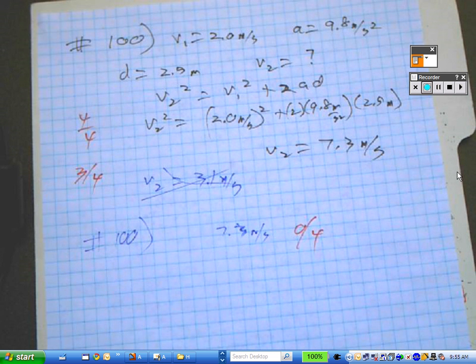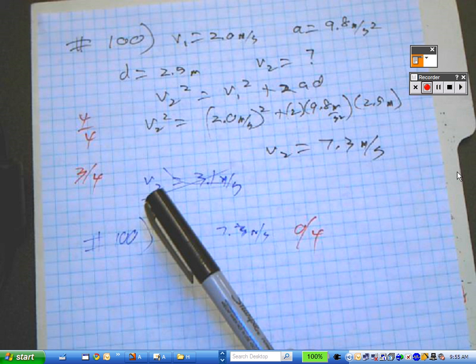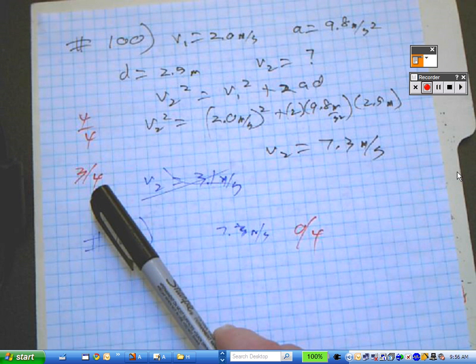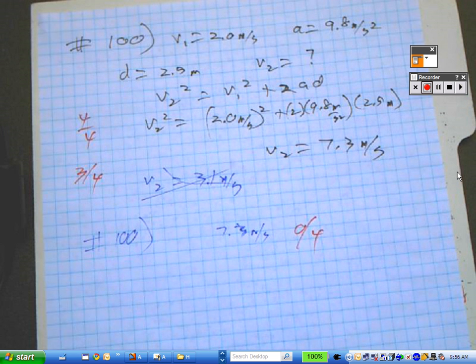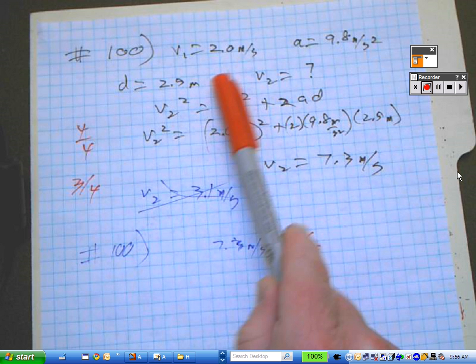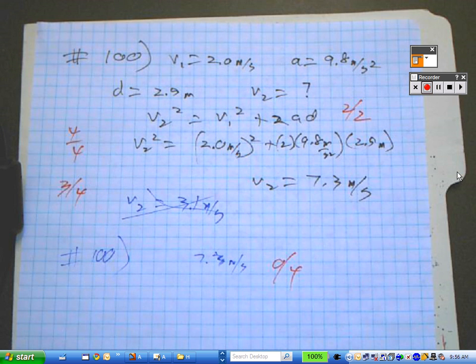So every assignment will be worth 10 points. One of the problems will be 4 out of 4. Another problem will be 4 out of 4. And again, you can get 3 out of 4 for trying. A third problem, that's typically one of the harder ones, will be worth 2 points. So for instance, let's say there's another problem. Let's say this one was one of those. It doesn't matter whether you got it right or wrong. I will give you 2 out of 2 if you legitimately tried the problem.